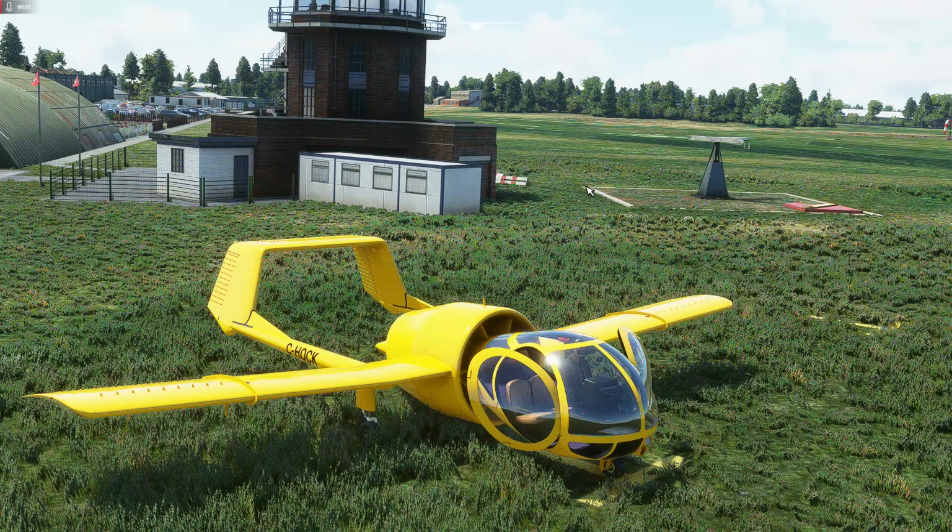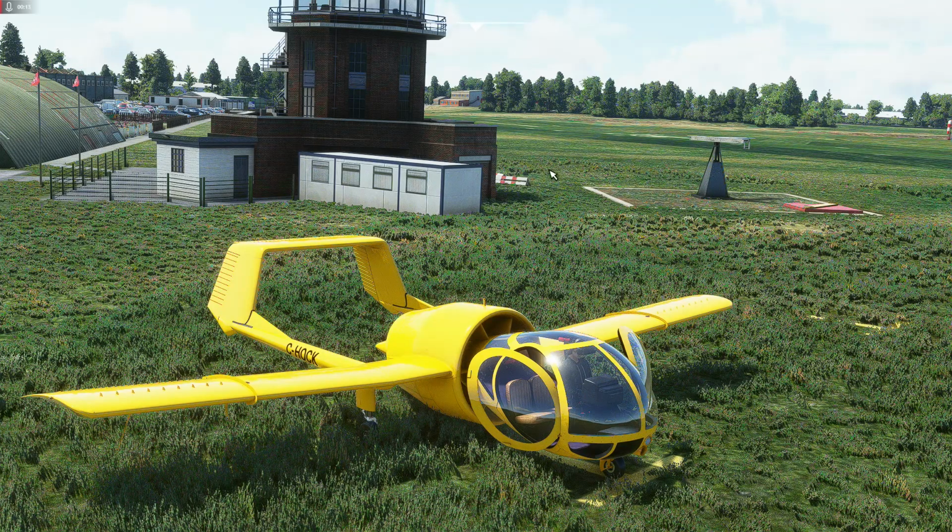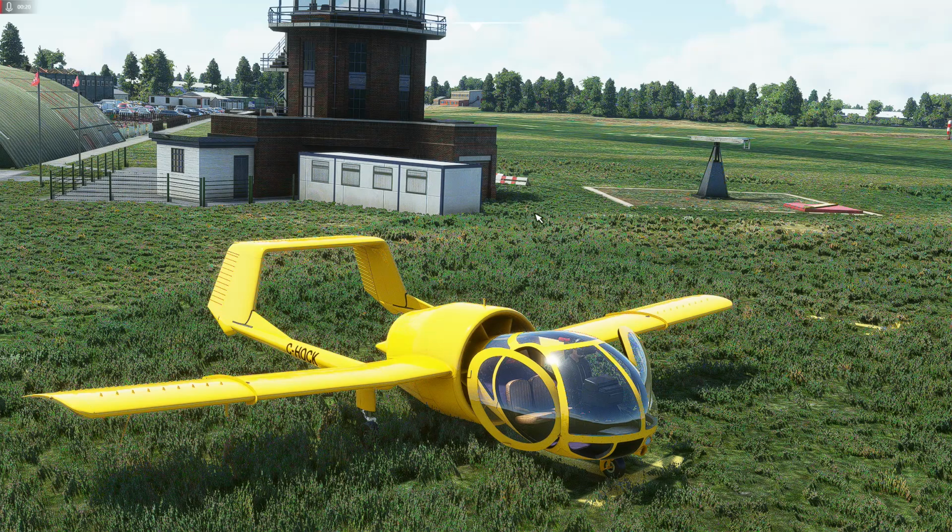So here we are in Microsoft Flight Simulator at the default City Aerodrome Manchester, otherwise known as Barton Aerodrome, or Echo Golf Charlie Bravo if you want the ICAO code for it, to check out a new release from prolific scenery developer Orbx, who you will be familiar with, particularly if you use FSX, P3D or X-Plane.